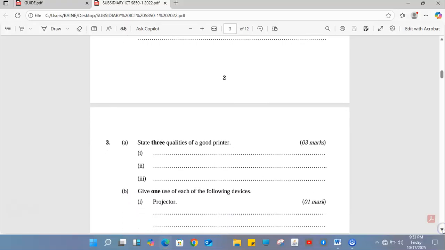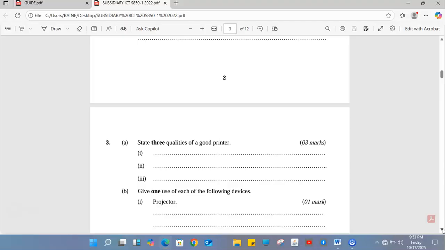Then when you go for qualities of a good printer, it should be very fast, because you don't want to give an order for printing, and the printer first takes 2 hours without even printing anything. It should be very fast.